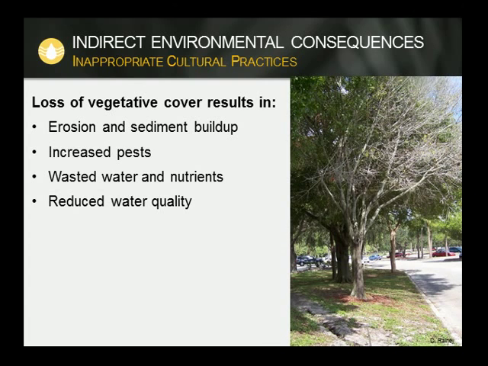Over time, inappropriate cultural practices often result in unhealthy plants, which may indirectly impact environmental systems. Too little nitrogen makes plants weak, resulting in loss of vegetative cover. Loss of cover will eventually result in soil erosion and sediment buildup, increased pests, wasted water and nutrients, and reduced water quality.